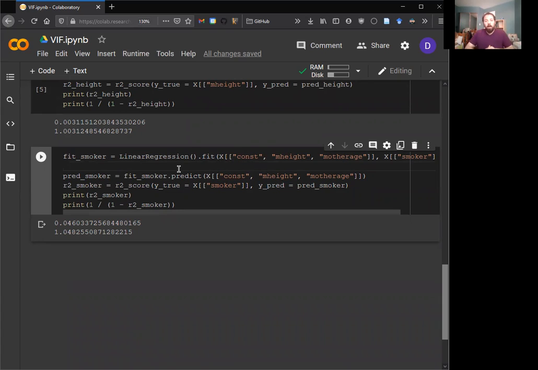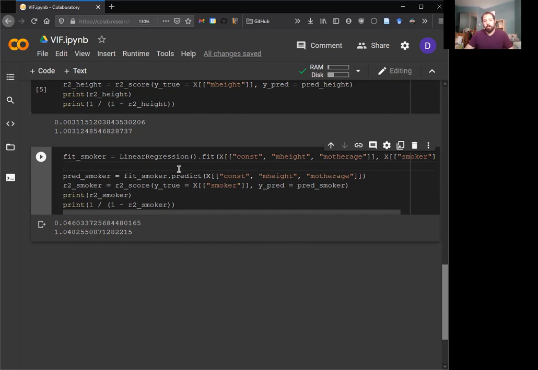So that's all I wanted to show you for this quick video. The main takeaway message here is that the variance inflation factor is calculated as the R squared from a regression of each predictor variable against all of the other ones. So you go through age against all of the other ones, smoker against all of the other ones, height against all of the other covariates, and find the R squared from that. 1 over 1 minus the R squared is our variance inflation factor.